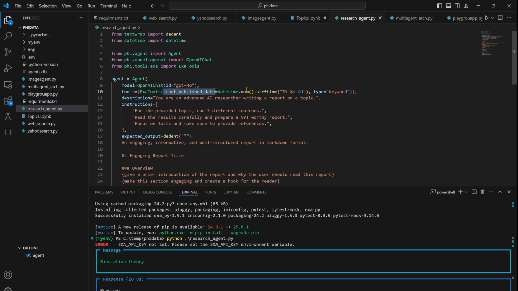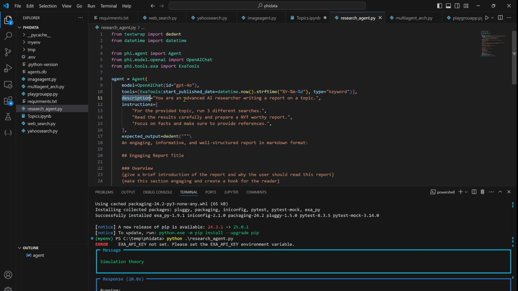And for tools, we are saying that we will be using the Exa tool, and we are giving the start publish date as now, according to the latest publish date. We are looking for all the papers, right? And the type of search will be based on keyword.